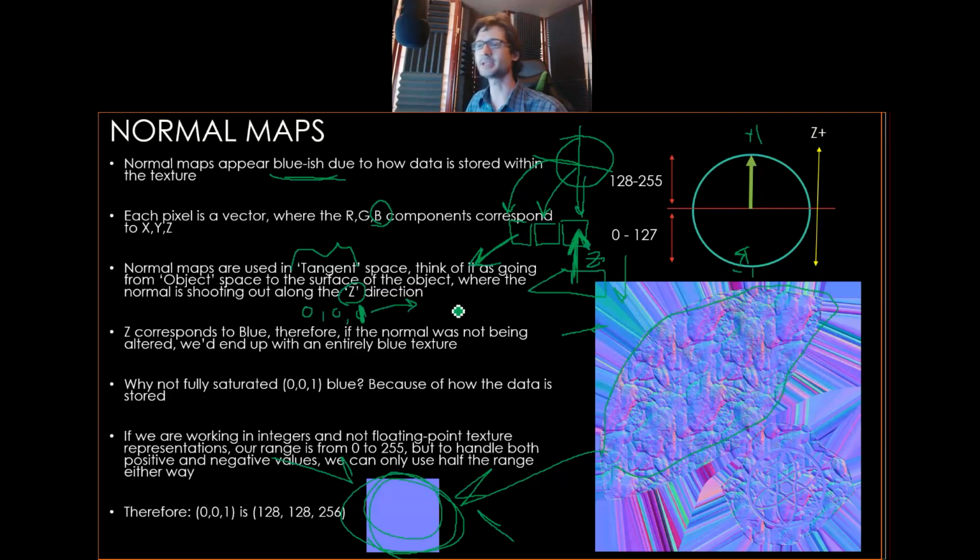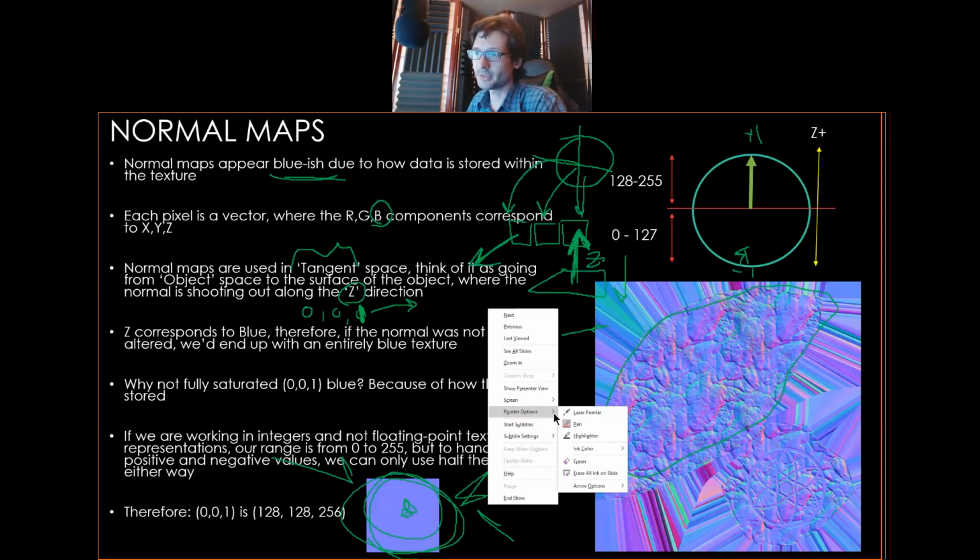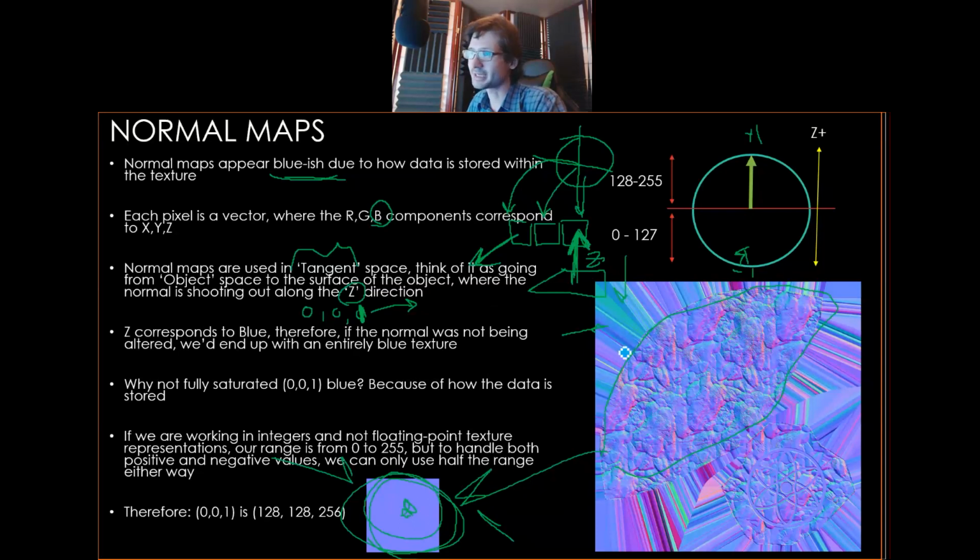So if we just casually think about that, we would be like, oh, okay, well then, why isn't this super blue? Why is this color that I'm showing here not the fully saturated blue, like if we went to the pointer options and I don't even get a fully saturated blue. Let's just pick something closer to this, I guess. Why is it not more like this than this other one? Well, because we need to represent the entire range of potential values, right? Because a vector fits on a unit circle. When it's normalized, it can be any value all the way around this, but in three-dimensional space, it's a sphere actually.